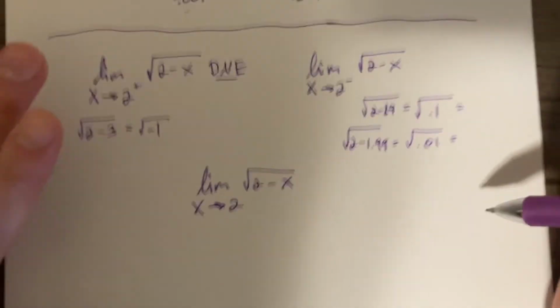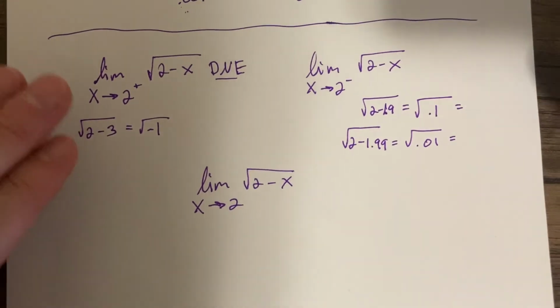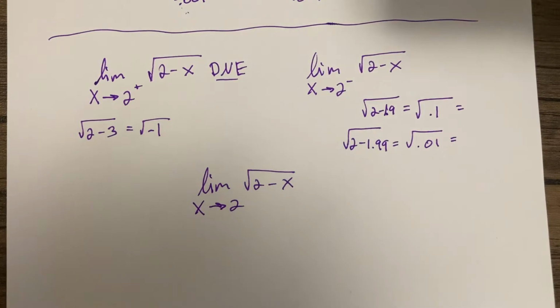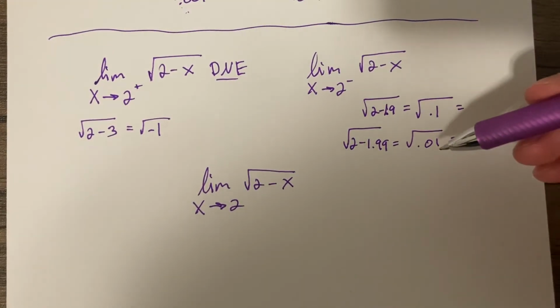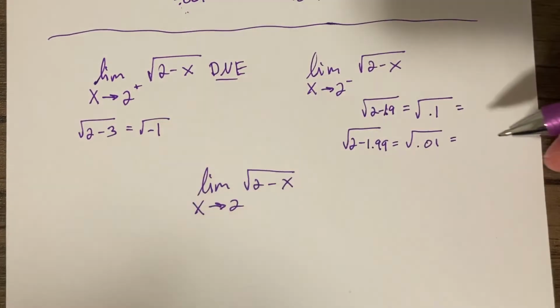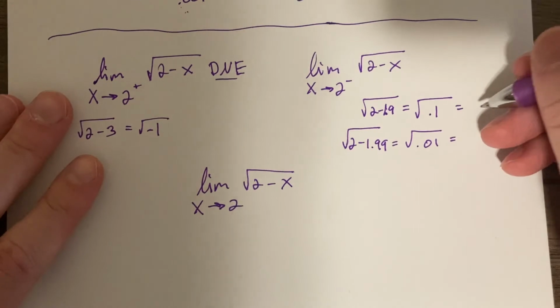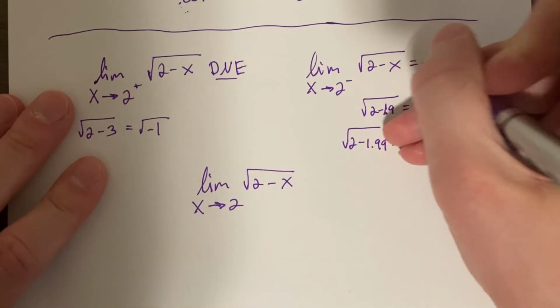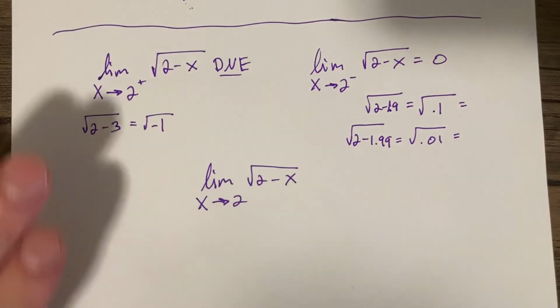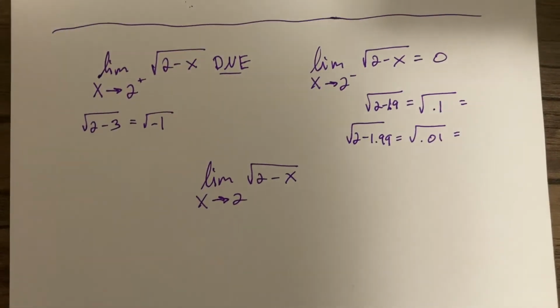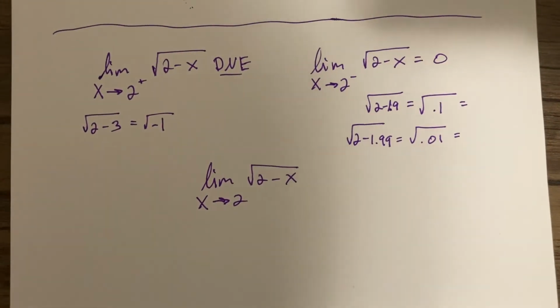Okay, how to make a quick edit there. So let's see, I was saying the square root of 0.1, the square root of 0.01. Those square roots, or the number inside the square root, is just going to continuously get smaller and smaller. If you take the square root of a smaller and smaller number, then your answers get smaller and smaller. So these answers are going down. We are headed towards 0. That's another one that I don't know that we've seen up to this point, headed towards 0.